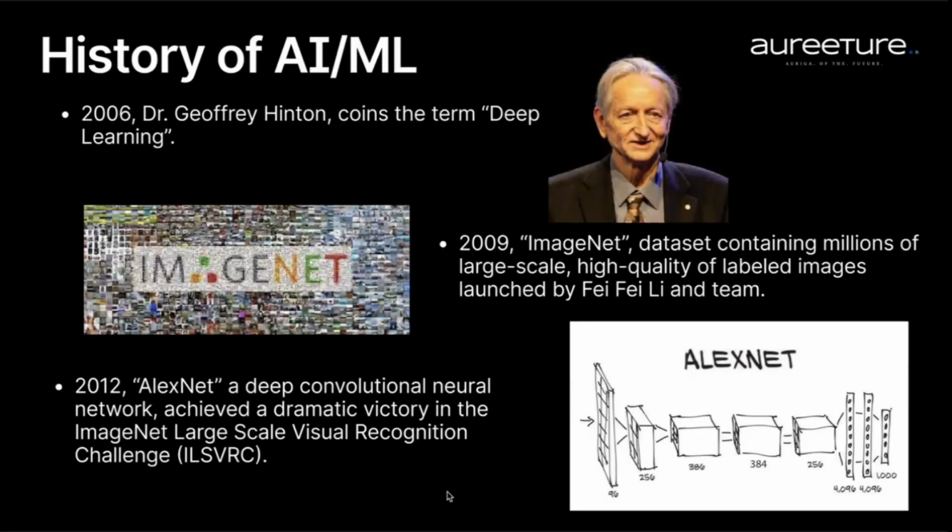which also held its competition, which is mentioned here in its name, ImageNet Large Scale Visual Recognition Challenge from 2010 to 2017. It was the first of its kind dataset that had high quality labeled images in millions of numbers, launched by Fei-Fei Li and her team. In 2010, you got AlexNet, which was built by Alex, Geoffrey Hinton and another guy, which could achieve just 18.6% error on the ImageNet dataset for classifications. This was a great benchmark at that point of time. It was almost a landslide victory that it kept for a couple of years, right?